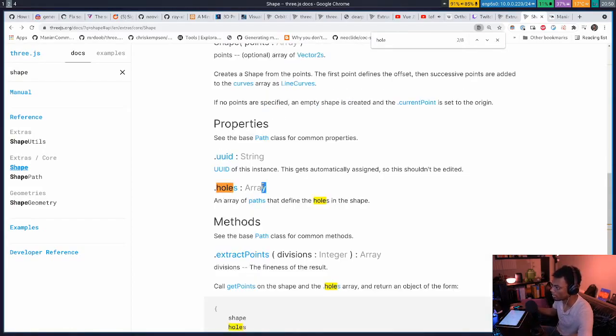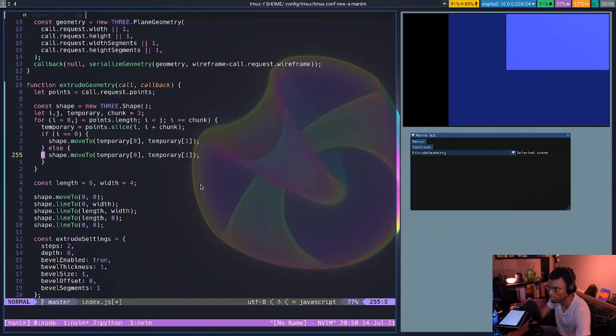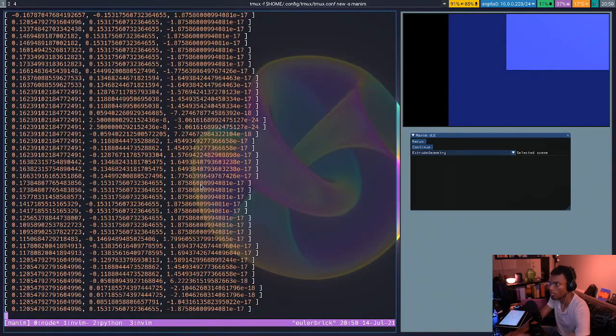Yeah, I have to pass in the holes manually. So who knows what this is gonna do, but I'll do... Oh wait. This still might not be enough.